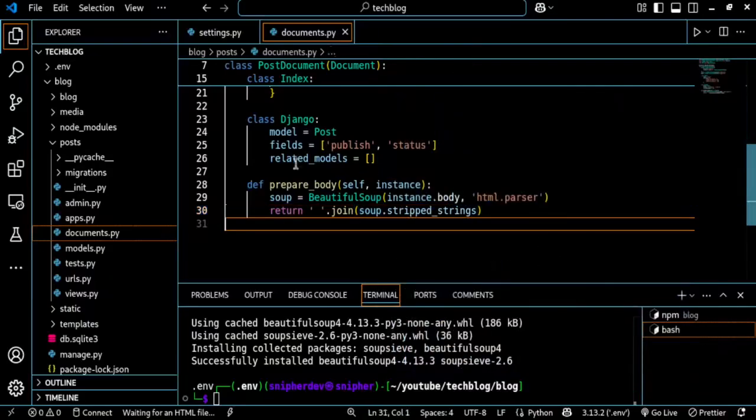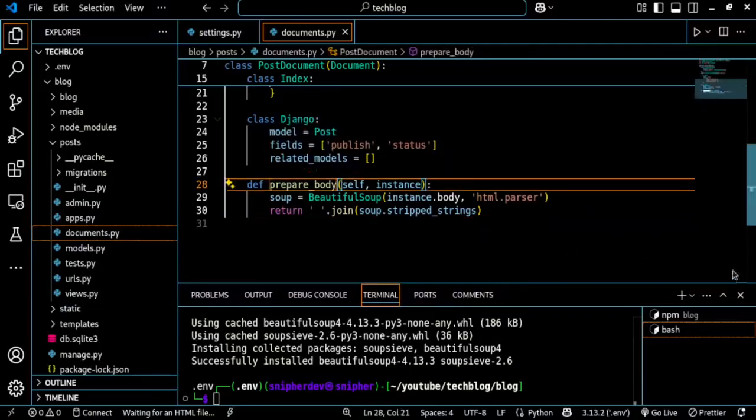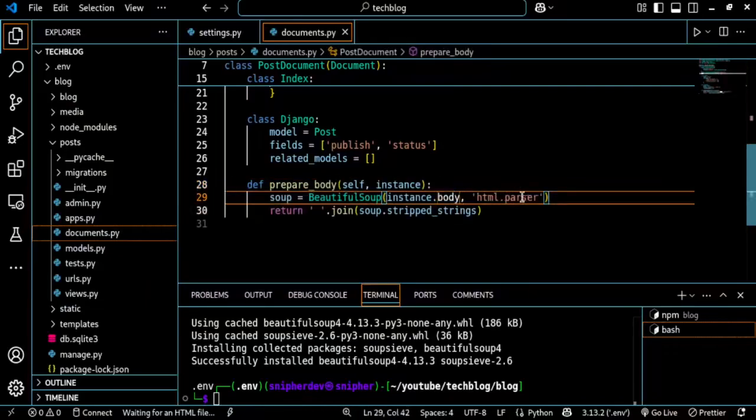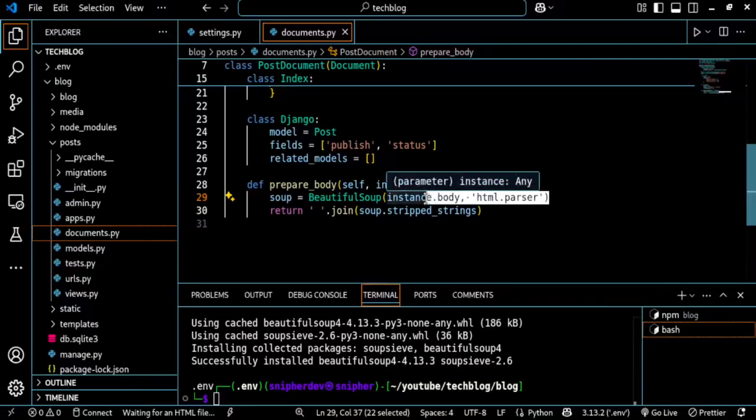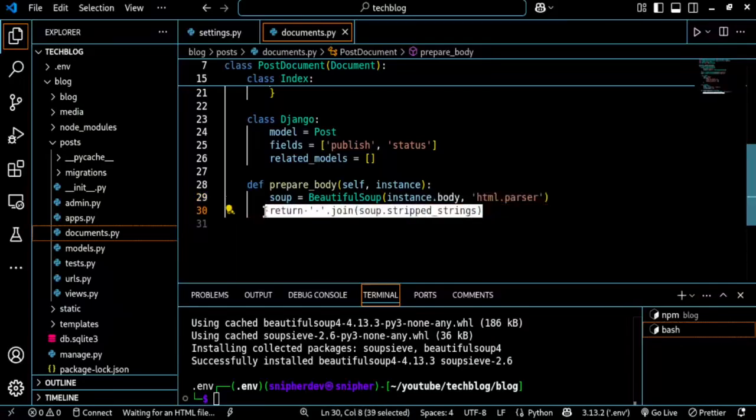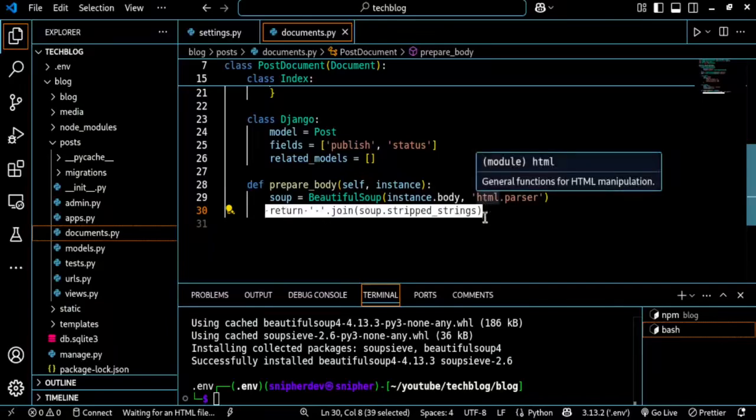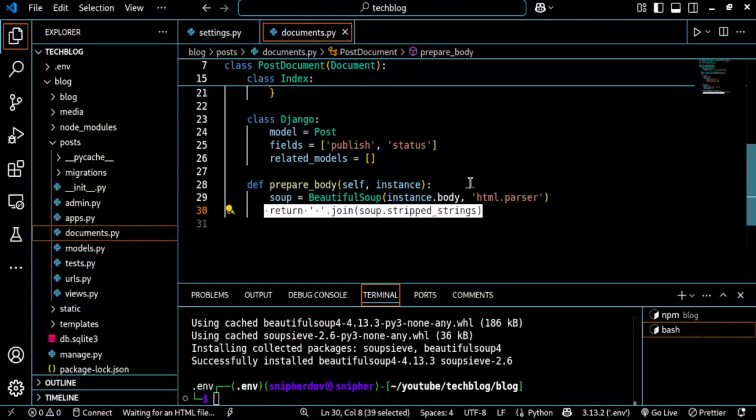Okay. So basically here we have created a custom field preparation to process the body content before indexing. So the first part here parses HTML with Beautiful Soup, and then extracts text only, stripping all the HTML tags, and then here we join text fragments with single spaces, and then the result is cleaner text for search analysis.